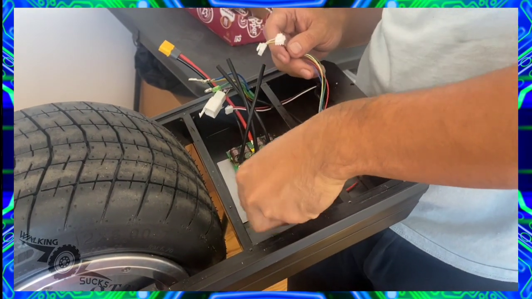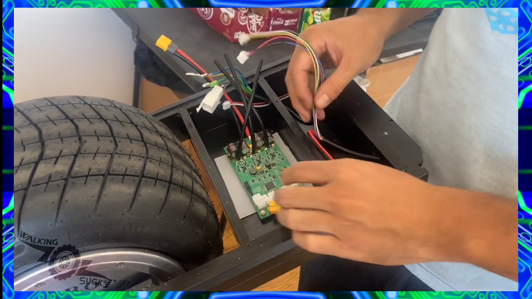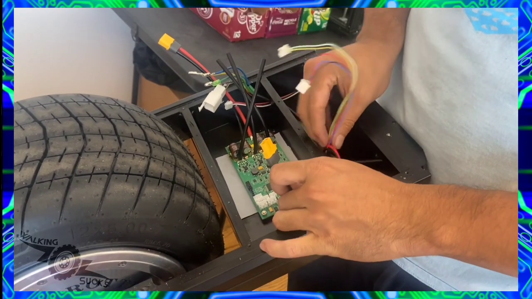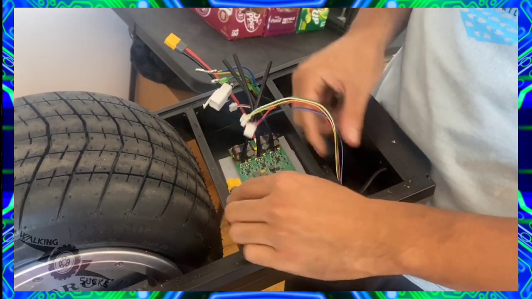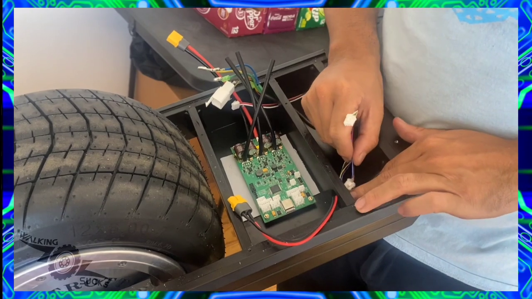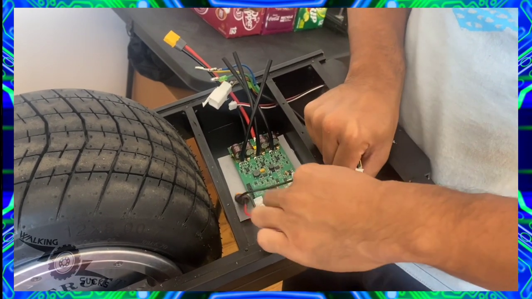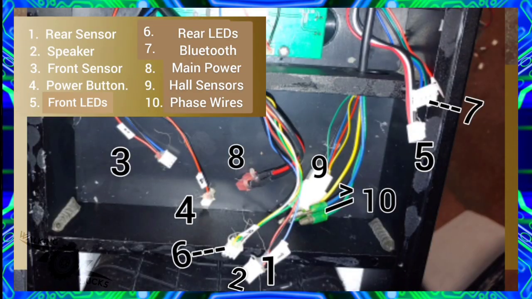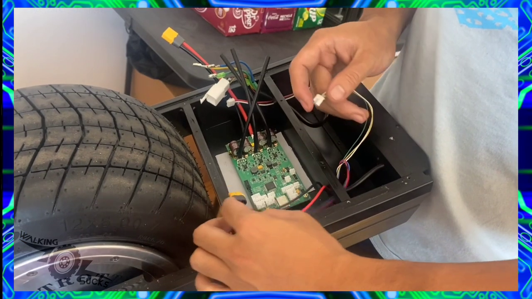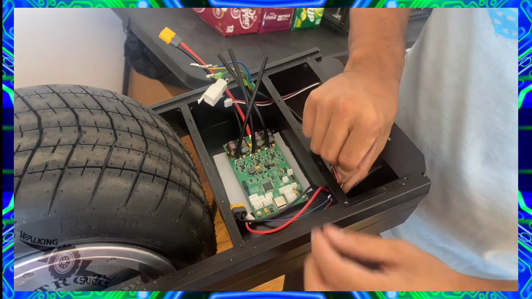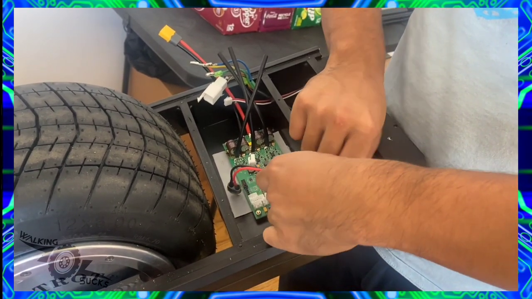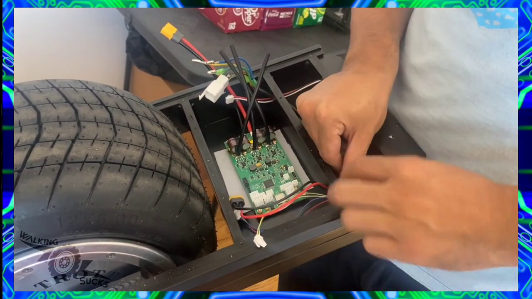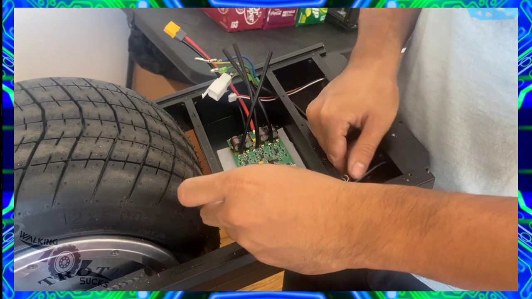Once the new controller is securely mounted, it's time to start plugging in the clips. You can basically plug them in any order. Generally, you're going to want to plug in your battery, your power, last. This is just a quick guide reference. You'll thread your wires through the holes in the sidewall there over into the compartment with your controller.